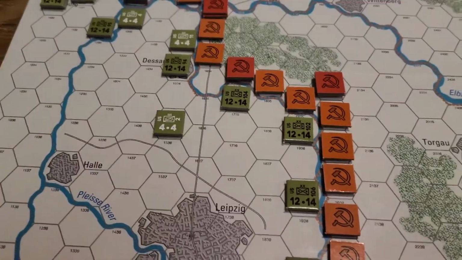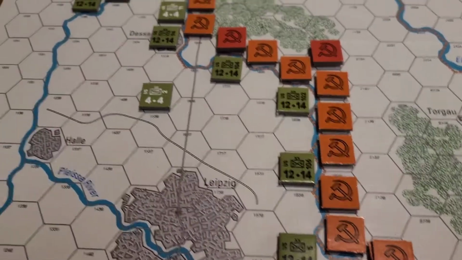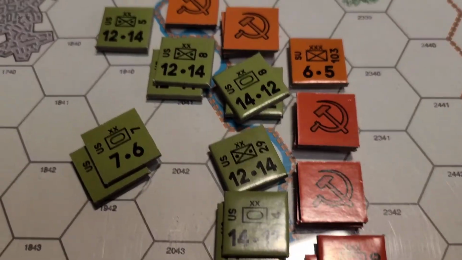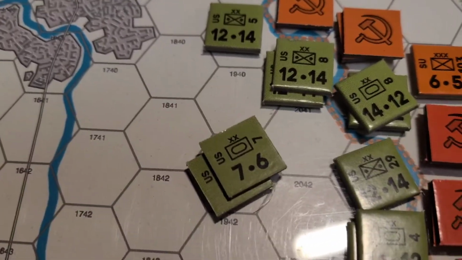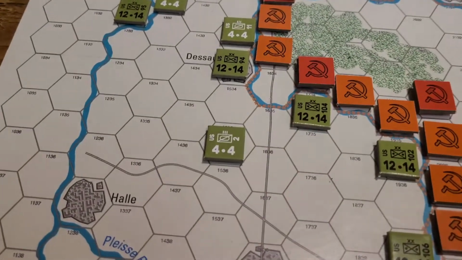Alright then, we're here with movement. We've got a little game note to make here. You can see the units that have been turned have been moved. The other ones are staying put. I've got my casualty units, my reduced strength units, pulled back.